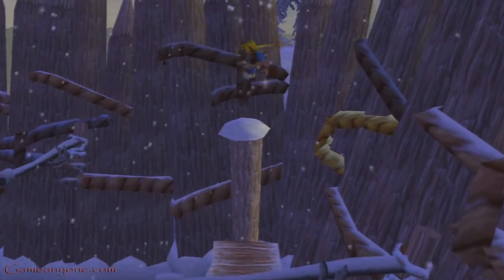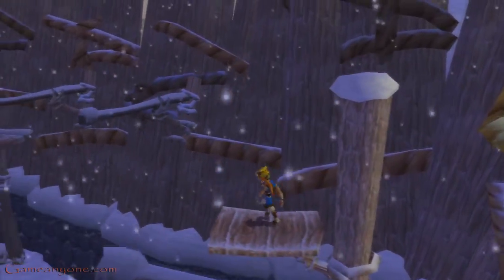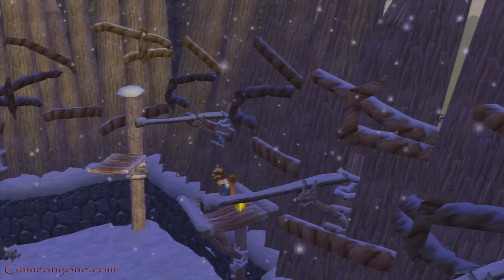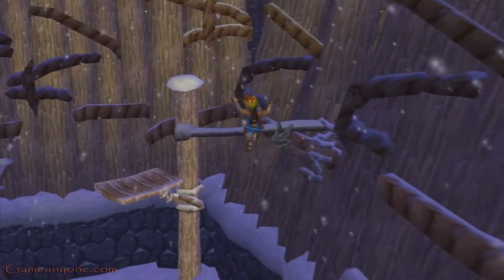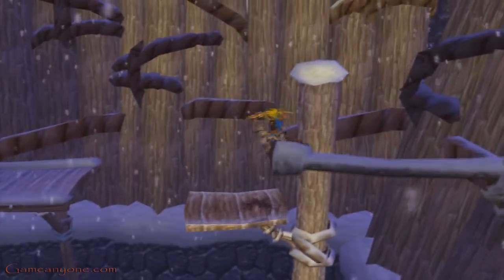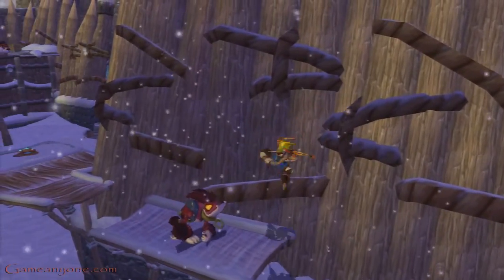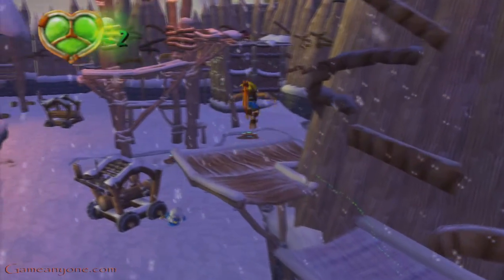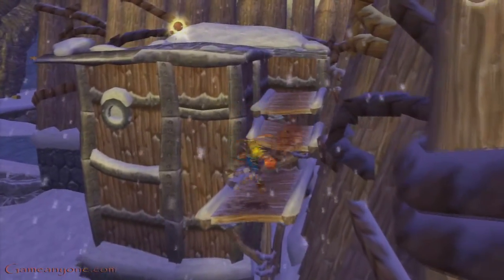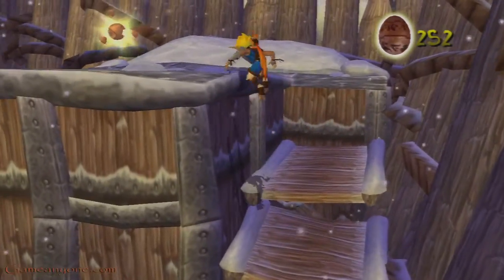Go, get it. Okay, good. Got to it. Go through here. Jump up here. And I'll jump up to there. No, not going down yet. Ah, nice. Okay, I think that might be the last 2 precursor orbs. No, it's not. Okay, I'm missing myself a few.